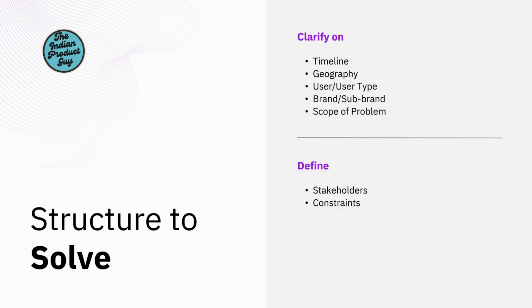Also try to clarify the user we want to go after. Common classification is on the basis of device type, which is app or desktop based, OS based, B2B users or B2C users, or similar such classification. If the problem involves an umbrella brand like Google, be sure to narrow it down to one specific brand required, like Gmail, YouTube, or Google Maps, etc.